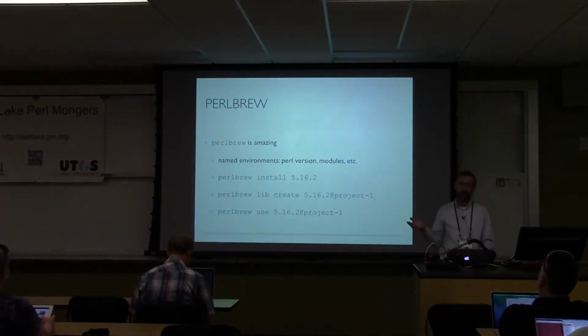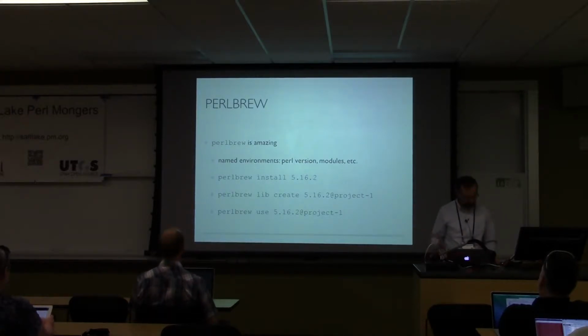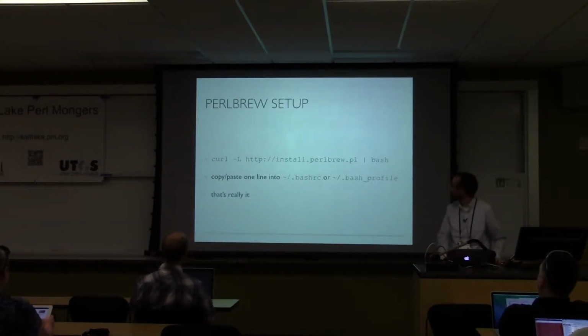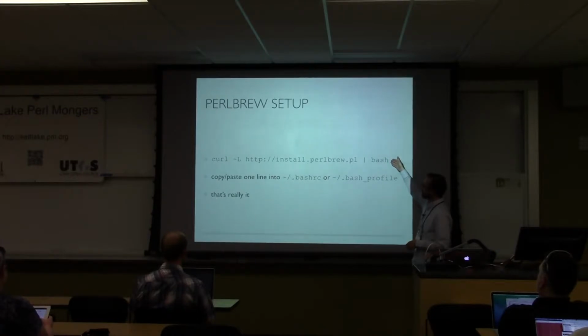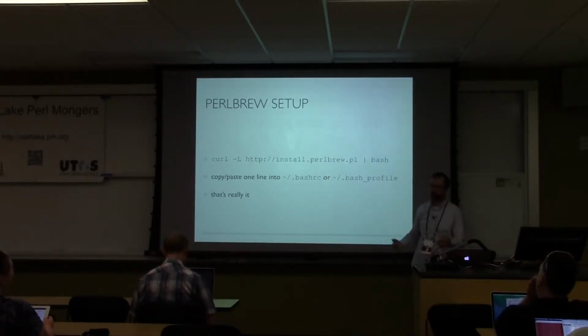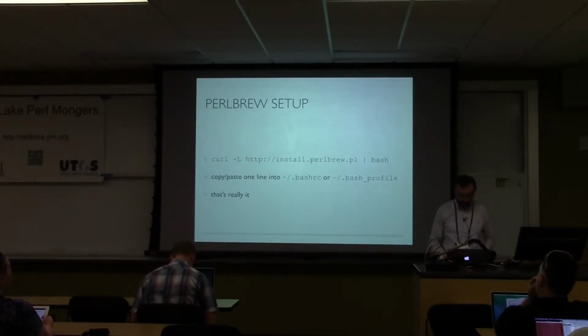It gives you complete dependency isolation. Perlbrew is also very easy to install. I don't really like piping stuff to my shell that I don't know what's coming out of. But I usually use cpan to install perlbrew, and that works fine: App::perlbrew. But this is if you're on a little Docker or some VM you're not really worried about. This works just fine. Then there is one line that you need to paste into your bash profile, and then restart your shell, and that's it.